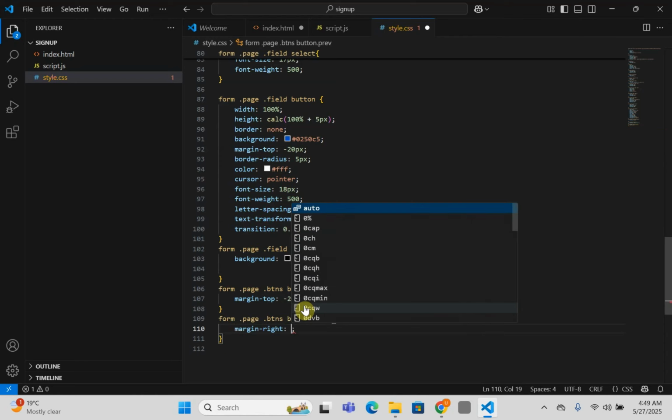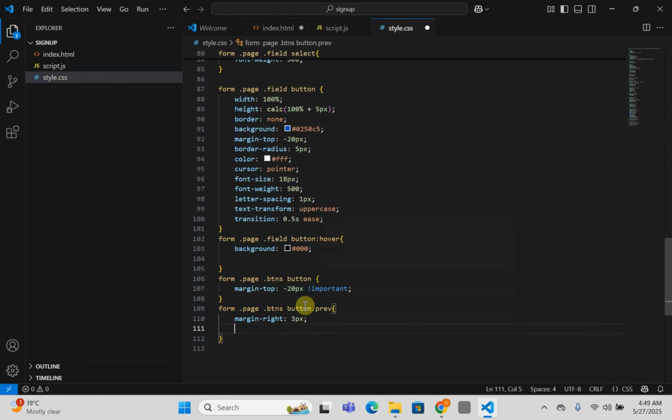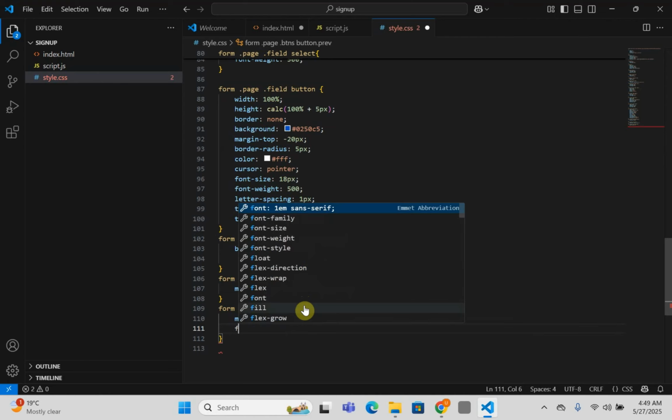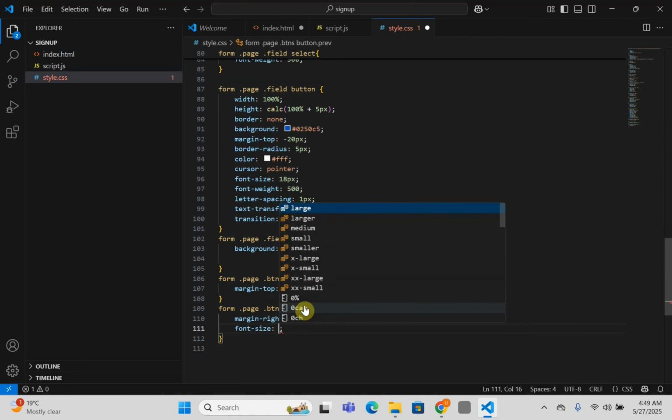Let's make it 3 pixels. Then font size, let's use 17 pixels.